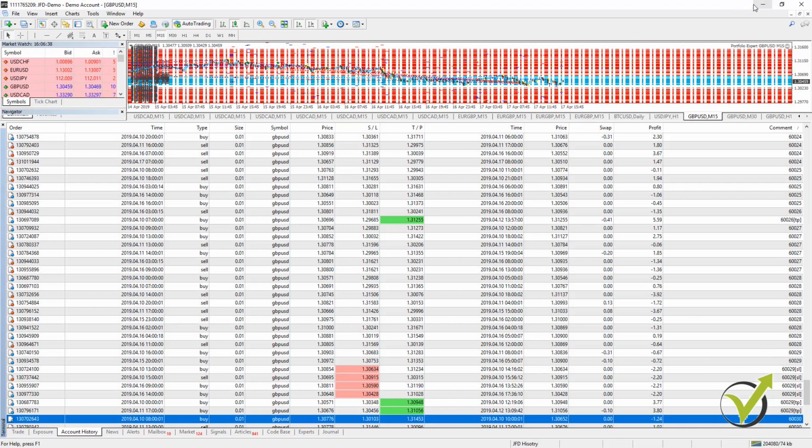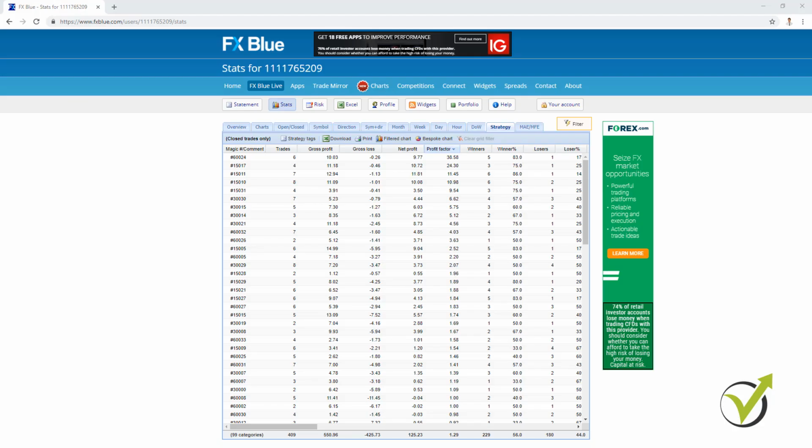Which makes it very hard to decide which strategies here are making profit currently and which strategies are losing, because we said that every strategy has its losing phase and it has its winning phase. So we want to trade the strategies that are in their winning phase. Here I will concentrate on the profit factor and on the number of trades that were opened and closed.